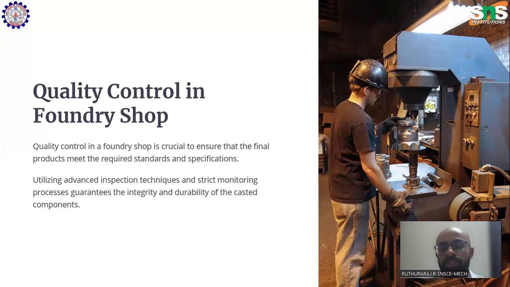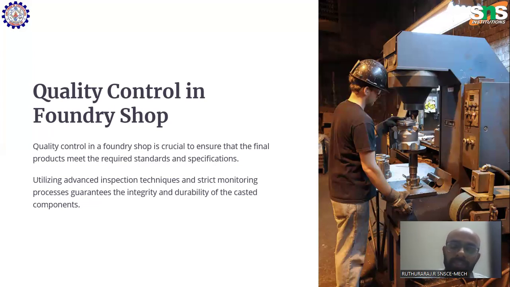Those things have to be removed by cutting away the material, so those components will probably get rejected. To prevent that, you need to ensure that the sand is rammed properly. If the sand is rammed properly, there will not be any loose sand. That has to be done to prevent casting defects. Similarly, there are some other casting defects such as cold shuts, etc. So casting defects can be prevented. To prevent them, we have to ensure that the sand casting process is done in a proper way. That's how we can avoid casting defects.